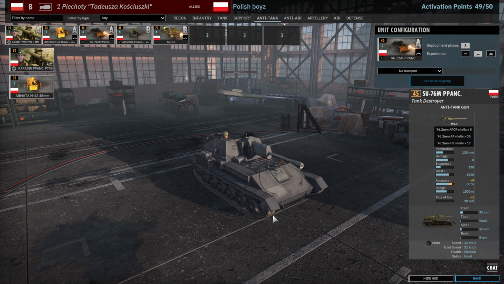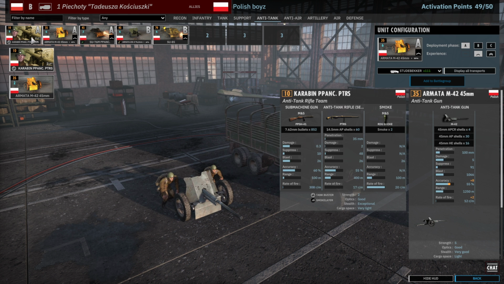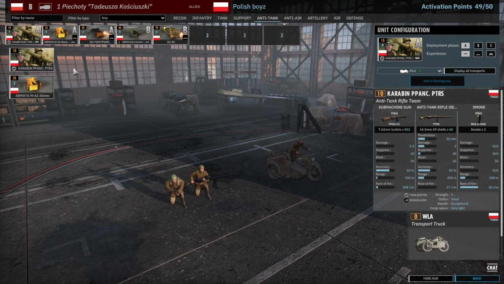They mix pretty well with T-34s. T-34s do the tanking, these do the damage. And then some SIS-3s and some M42s, some light armor. You also get some PTRSs with 9 availability, so that's great as well for some shenanigans, for allowing you to push, for flanking the enemy, for behind the line sniping action.